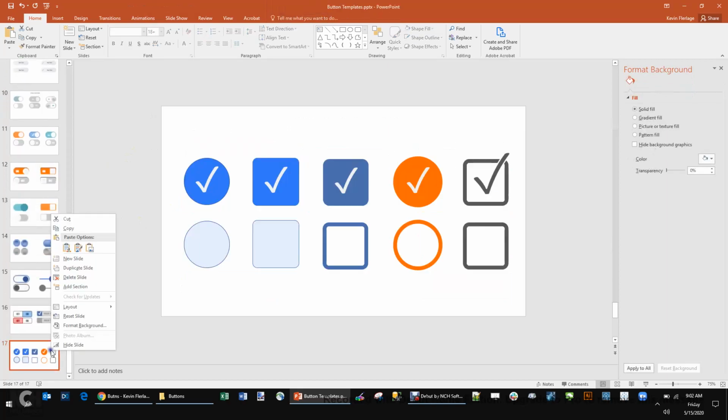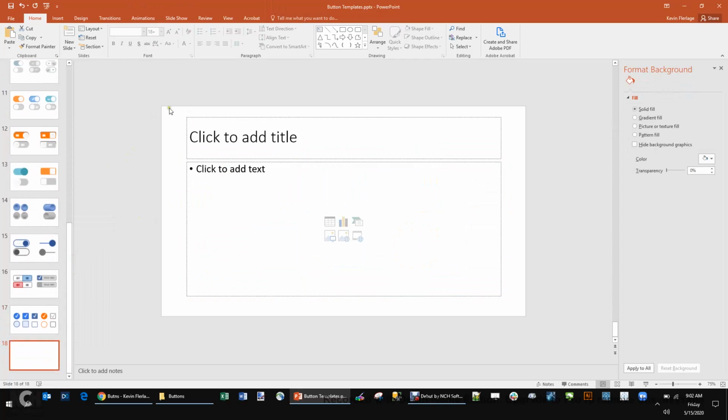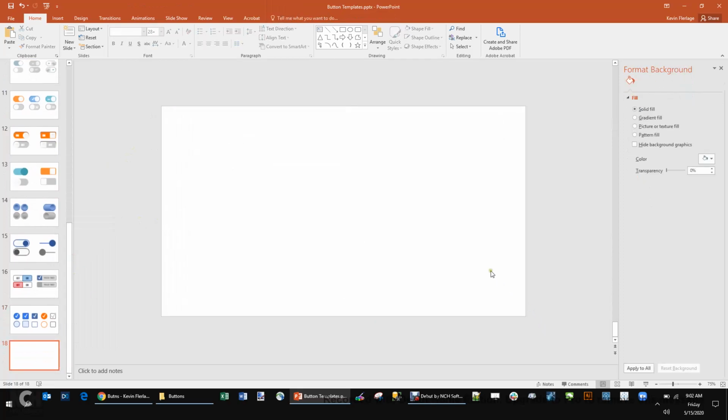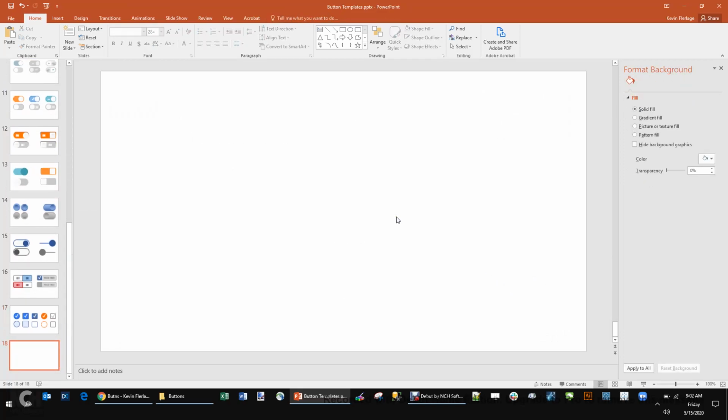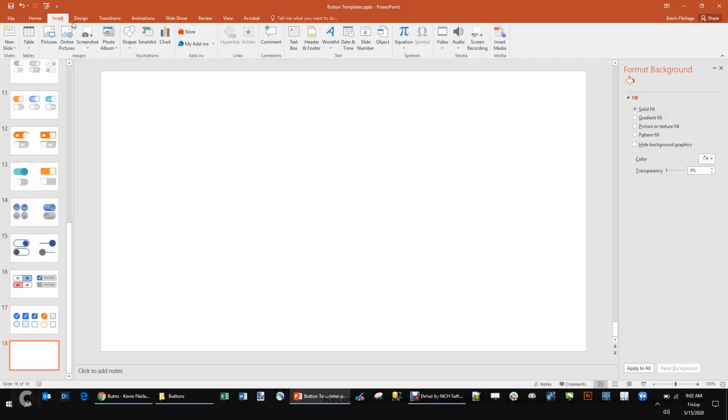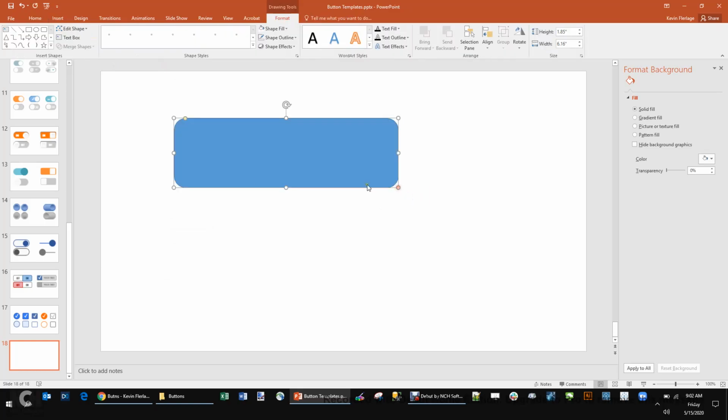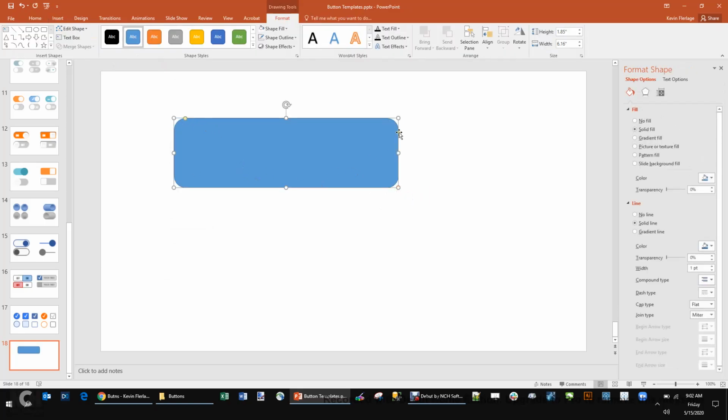But to start us off, let's create a new slide, and I'm going to show you how to create some custom buttons from scratch. Then we'll get to customizing them. How I usually start is by inserting some shapes. If we go to Insert and then Shapes, I usually try to use this rounded rectangle. We can drag this out, and you'll see there's actually an outline here, and there is a fill shape.